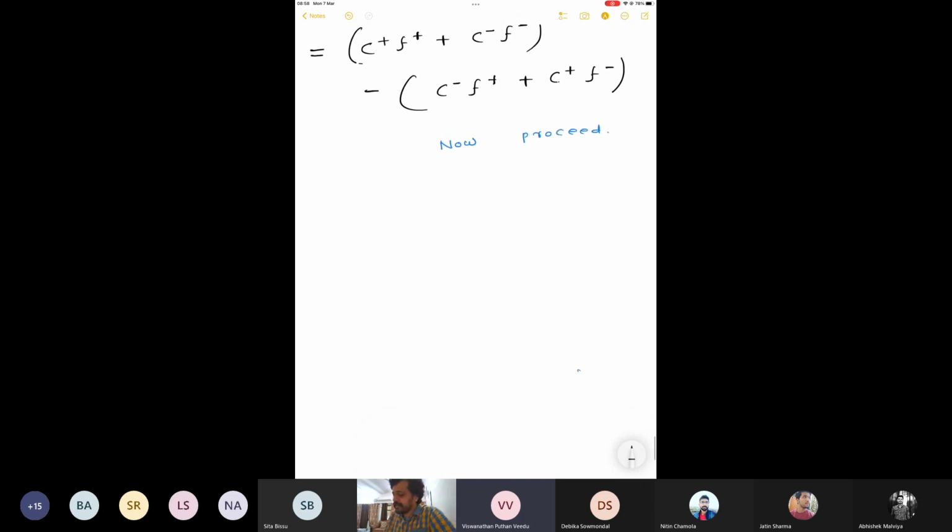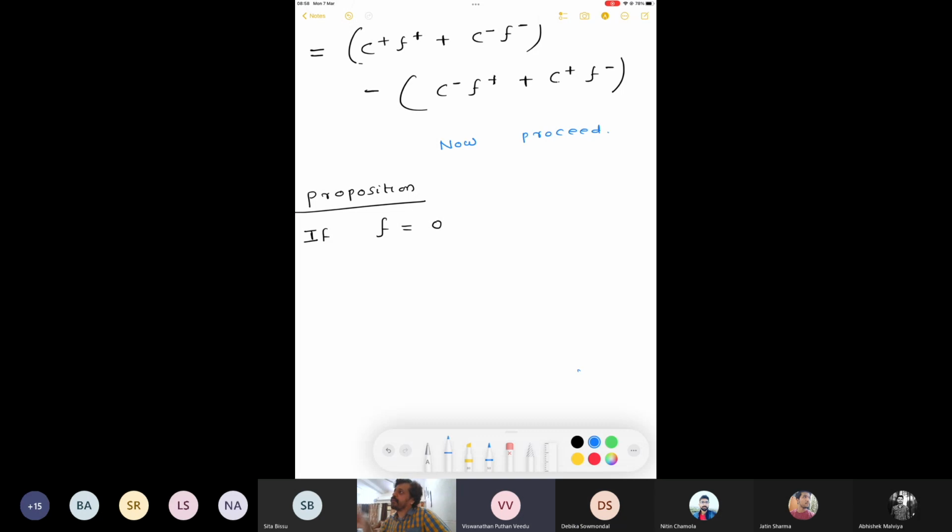Next proposition regarding the third-level integration, that means the most general integration. We proved the linearity. Next, expected result: if f equal to 0, then what will be the integral of f? 0. But for the integral to be 0, you don't need f to be 0 everywhere. It is enough to have it almost everywhere. If f equal to 0 almost everywhere, then the integral of f dm is equal to 0.